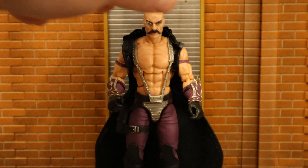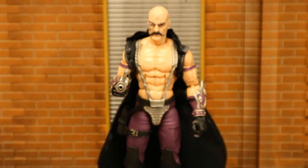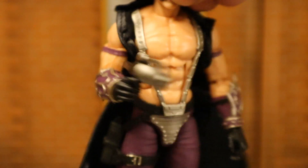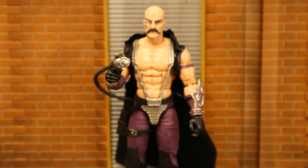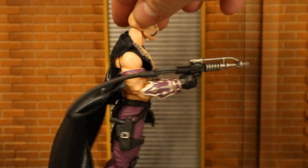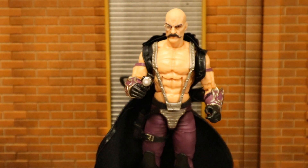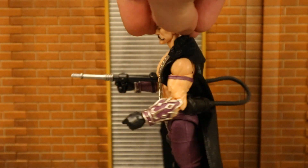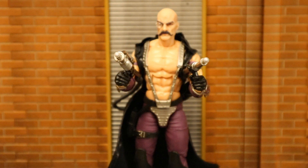Here he is with the contraption item attached to his side, then holding the first of these weapons. The trigger figure fits into the trigger area just fine — a nice sci-fi-type gun. Let's go ahead and attach the hose tube. Here's Mindbender with both the charge and the tube attached to the weapon, and here he is with that other weapon or device — he's got a little cap at the front and a tube going all the way around to the contraption on his side. He can even run the tube behind his cape and under his arm, and of course he can hold both these weapons at the same time.